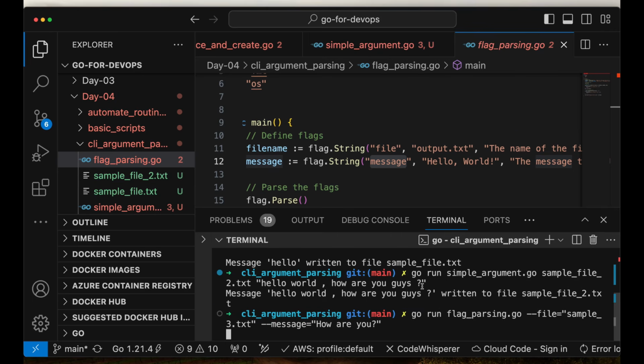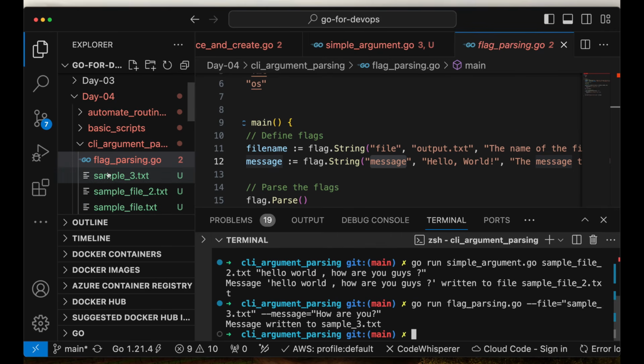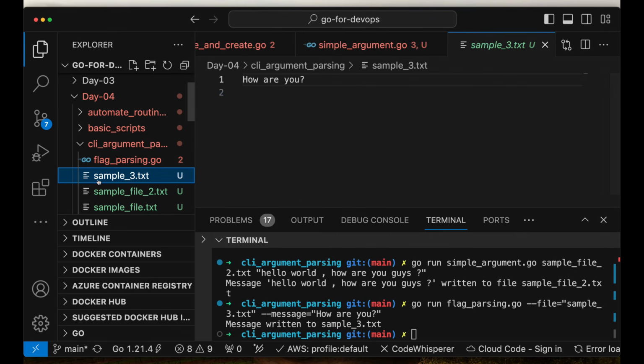Let's run it. See, it's created a file called sample_3.txt, and what we supplied as the message, we supplied how are you.